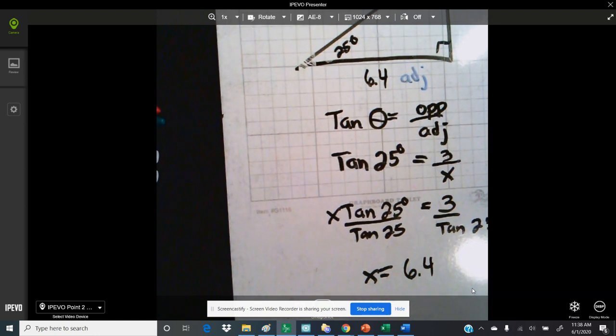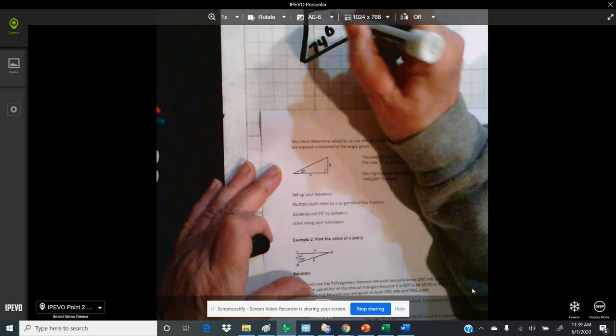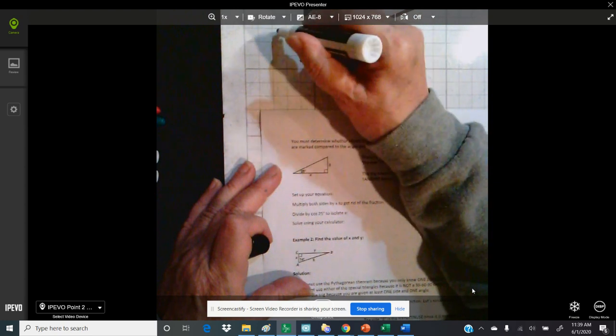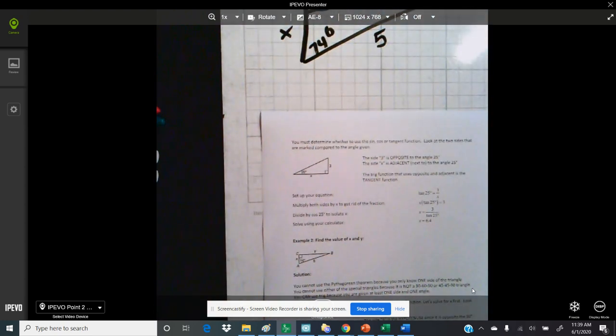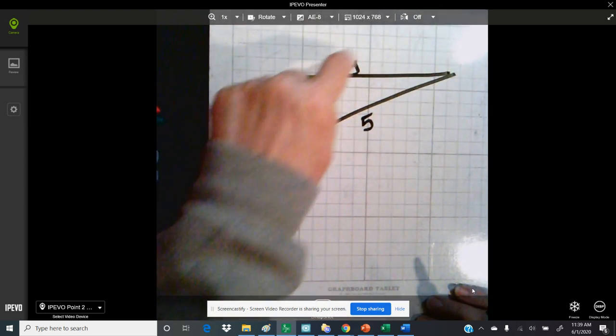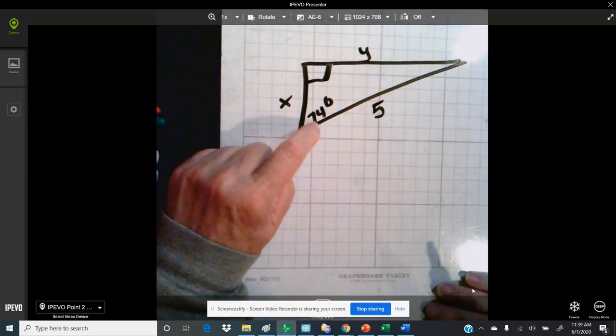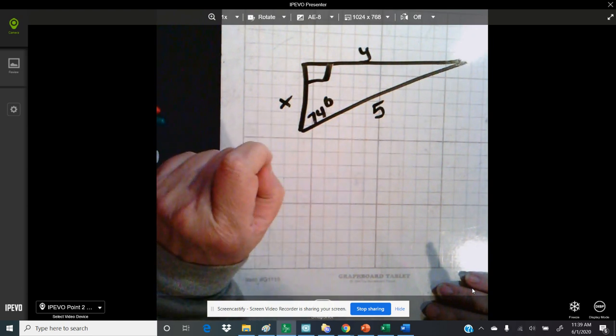All right, let's take a look at another example. Let's take a look at example 2. So now in example 2, they give me a triangle that looks like this. And they've given you that this is 74 degrees and the hypotenuse is 5, and they want you to find both x and y. All right. Well, I can't use my Pythagorean theorem because I don't know two sides. It's not a special triangle, so I have to use trig. I have one angle and one side, so that's enough information to use my trig.